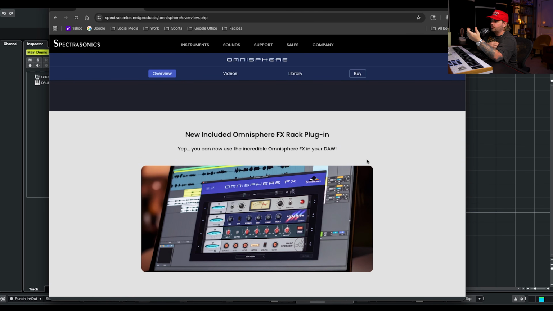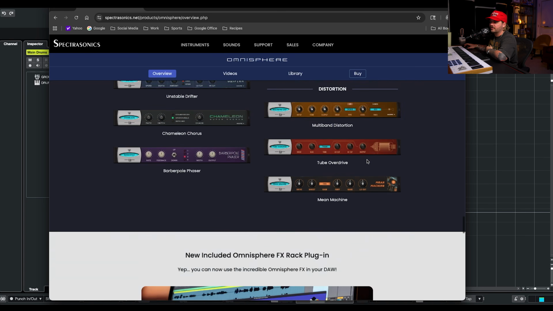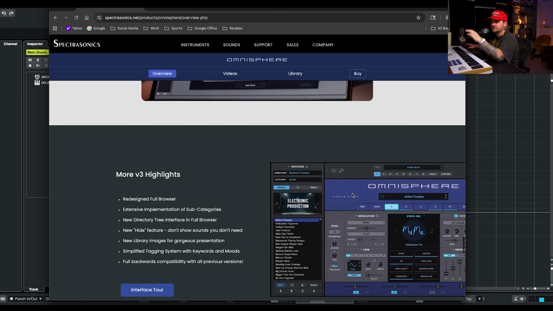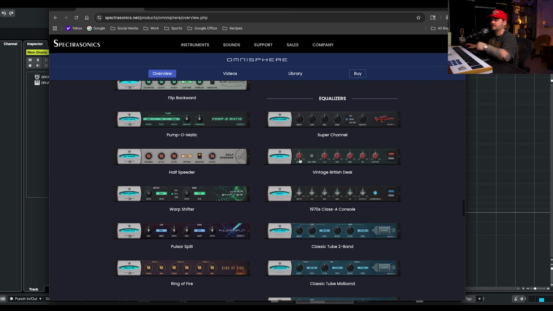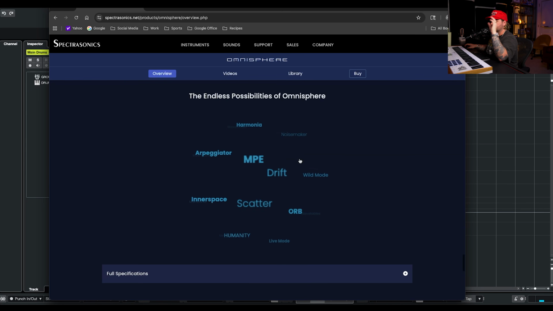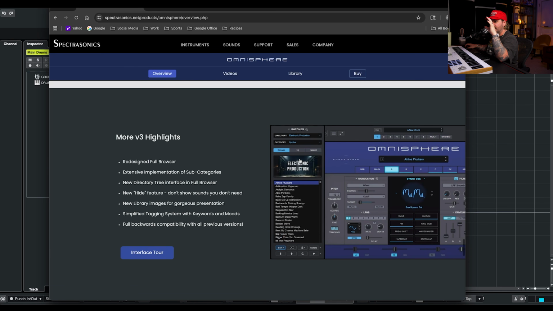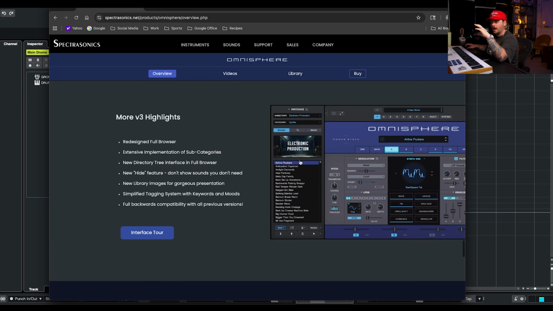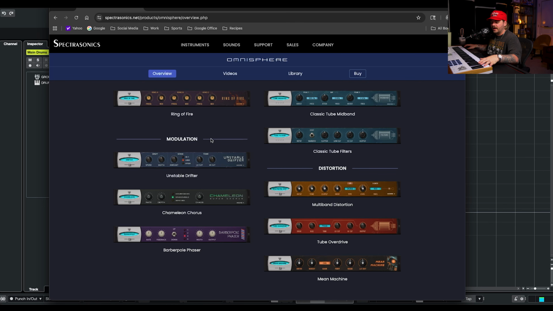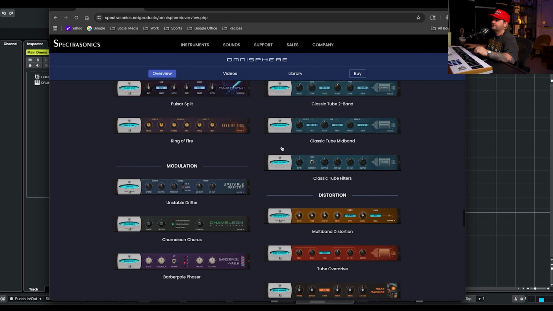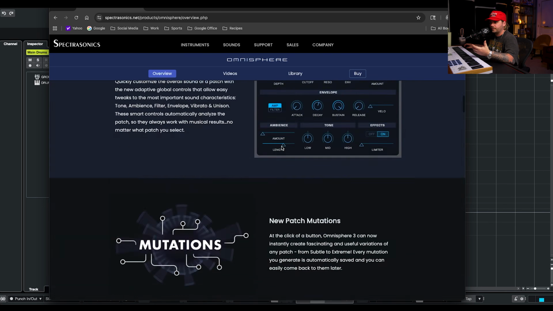I think it's really cool when you have something like Serum and you can use the Serum effects, or with Native Instruments you can use some of the effects from Massive outside of those plugins, because maybe I have a sound and I want to process it like I would process an Omnisphere patch, but I never really had access to these outside of Omnisphere until now. So at first look, it looks like a really solid upgrade, especially for $199. I saw somewhere too that there are going to be a lot of added keyboards that you can use, so it'll have all of the macros and parameters pre-mapped.